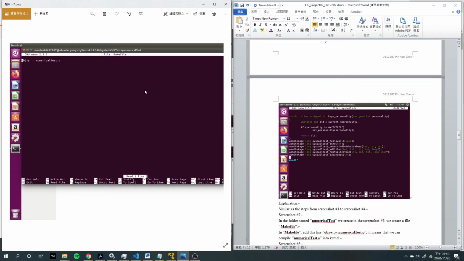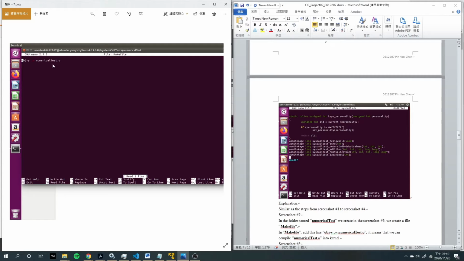Similar to screenshot 1 to screenshot 4, now we want to append our newly created system codes into the kernel. And here we create a folder named numerical test in the kernel folder and inside the system code test, and create a file and a Makefile.